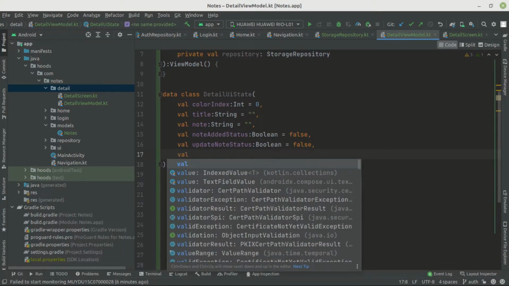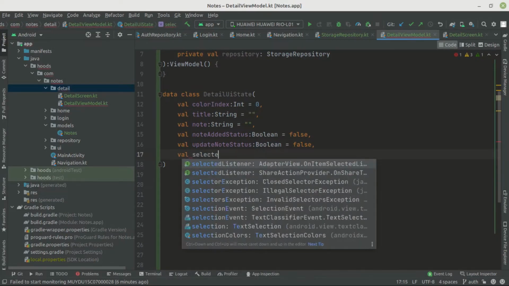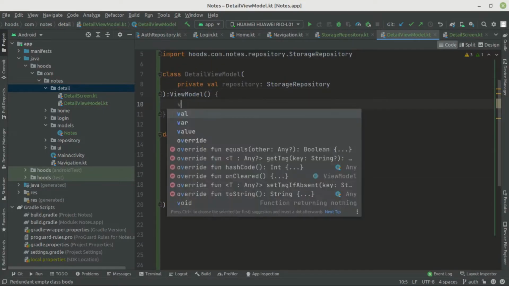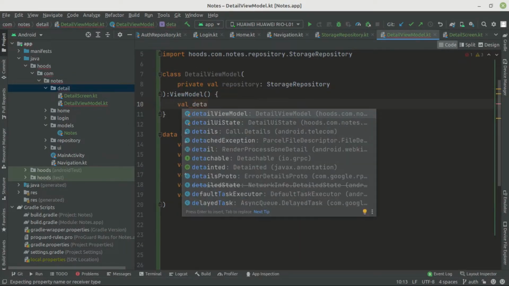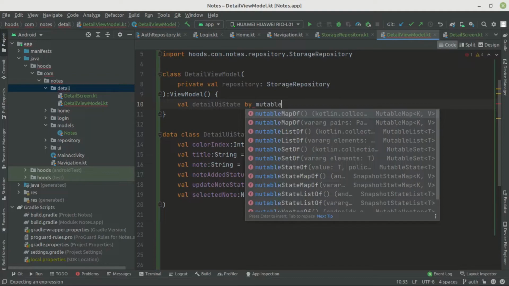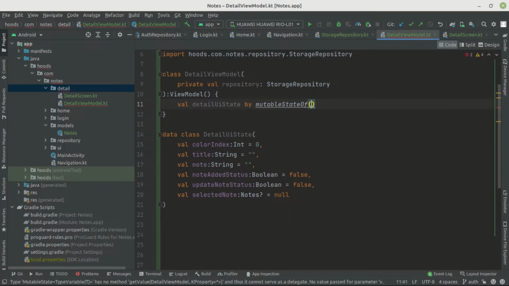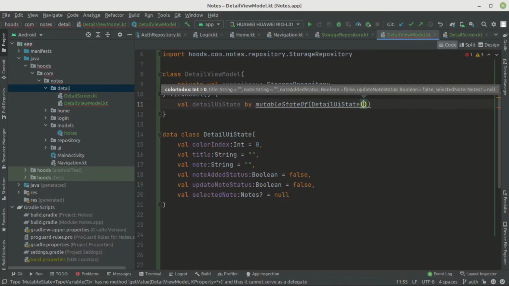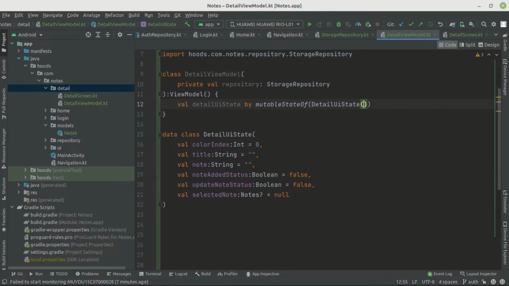And also we can define the selected note. And by default we can make this to be null. And here we can define our detail UI state. And let's import these values here. And this must be a var, not a val.